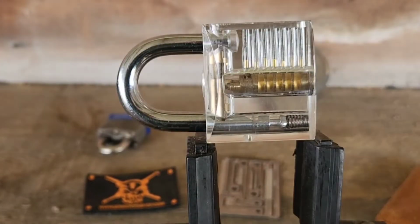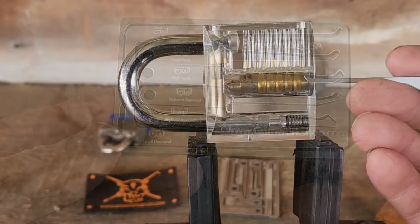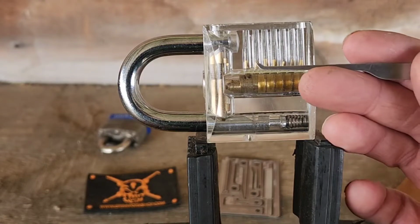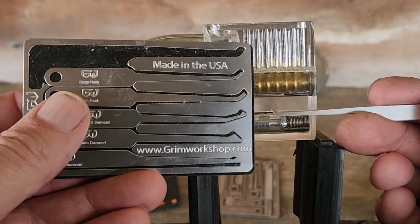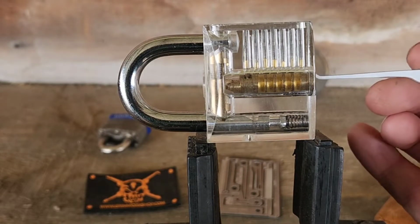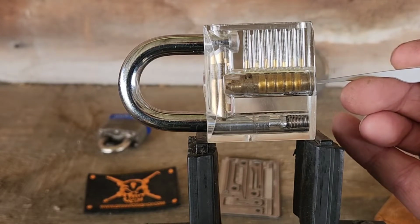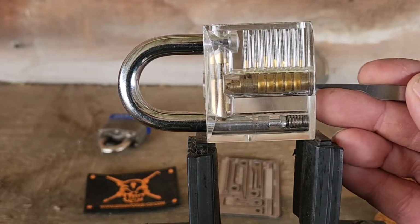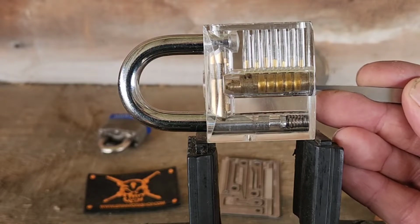The best way to learn to pick a lock is the single pin pick first. When you single pin pick, you go in and address each pin individually without touching the other pins. That's why I have such a variety of different shapes of hooks. When I touch lock pin number 1, I don't necessarily want to touch any others. And the same thing when I'm way back here at number 5, I want to be on 5 and 5 alone.